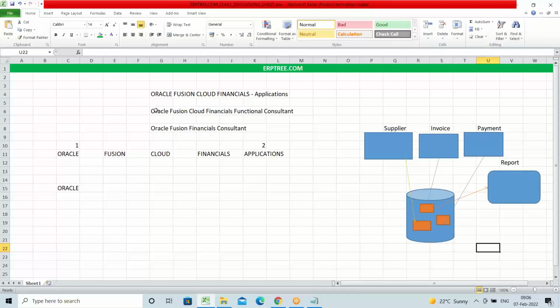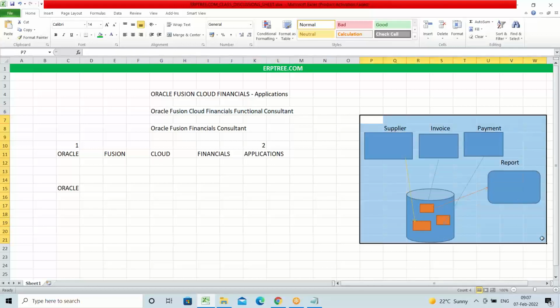As a functional consultant, these tables are created only by technical people. Whatever you have, those are all created by Oracle. If you need one more new page, a new table is required to store that page's data. The new page, new tables and new reports can be created by technical people. As a functional consultant, we don't create anything in this. We will understand what is available, how to use it, and then help the business to use them. That's all. Any other questions?